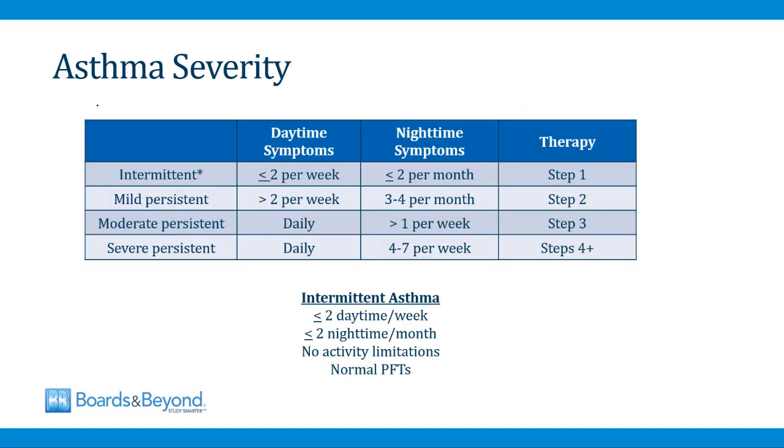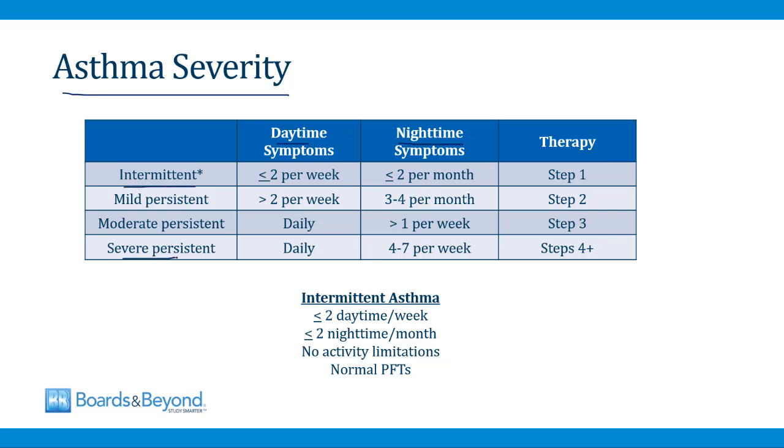Now I'm going to talk about how to treat asthma with long-term therapy. And the goal of long-term therapy is to suppress asthma symptoms and make it less likely that the patient will develop an asthma exacerbation. And in order to decide on what therapy patients need for the long term, you have to first assess the asthma severity. And the asthma severity is based on the frequency of daytime symptoms and the frequency of nighttime symptoms. And asthma severity ranges from intermittent to severe persistent.